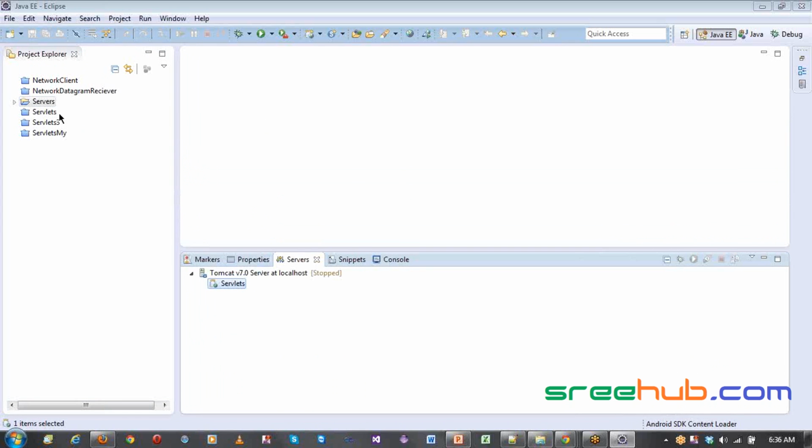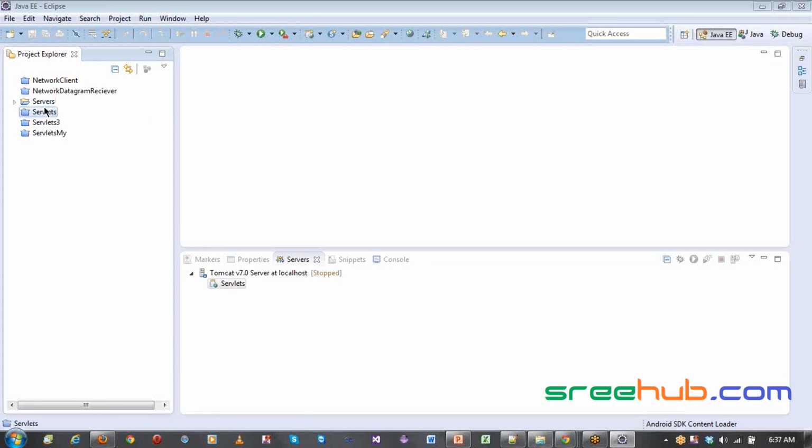But don't worry, whenever you copy these projects, so I used to copy this project to you, right? It will not register this server. Whatever project I copy into our Dropbox, if you import that project and run it, it will ask for a web server, and you can give your own configured server. It will work with that. So there is no dependency, because at the workspace level you are mentioning the server. That's what happens.